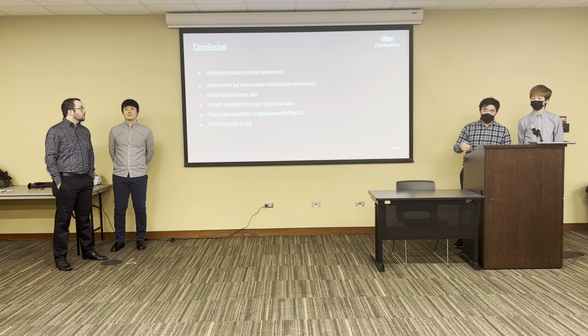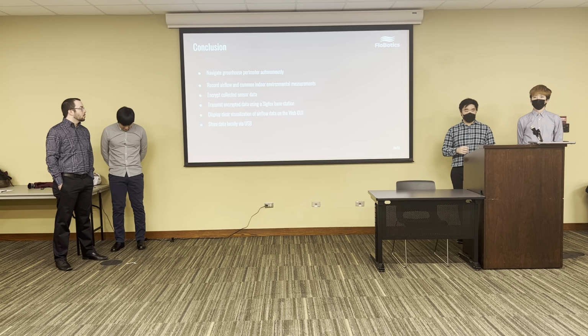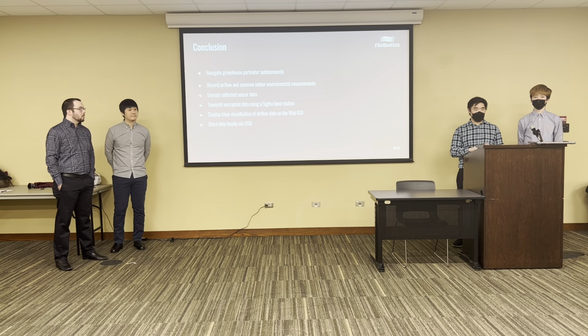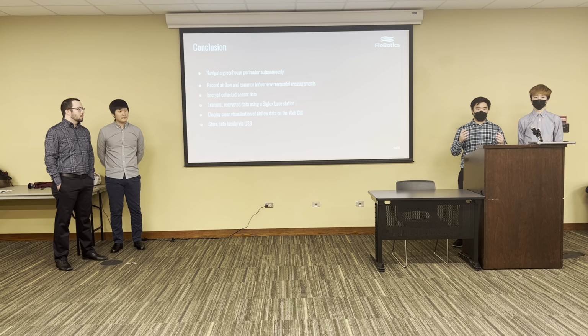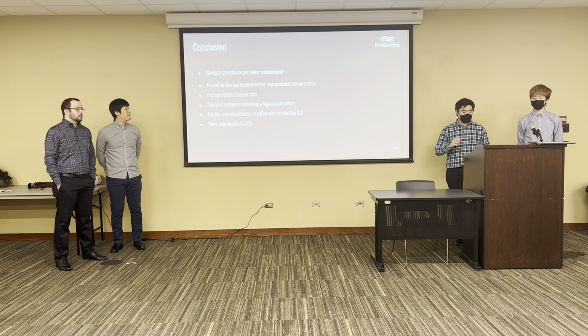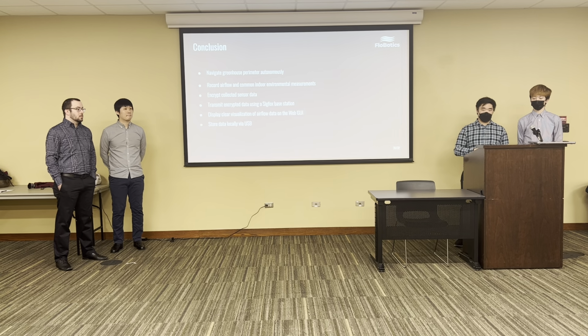So to recap, Ventus is a robot that will autonomously travel around the perimeter of a greenhouse, where it will record airflow, temperature, and humidity data. That data will then be encrypted and sent wirelessly over the FloBotics network, where the user can view it on the graphical user interface. And of course, local data storage is also available.